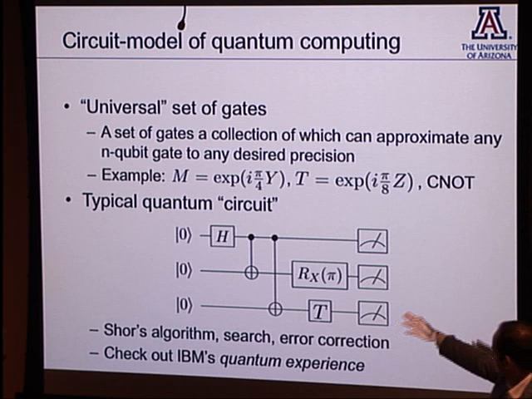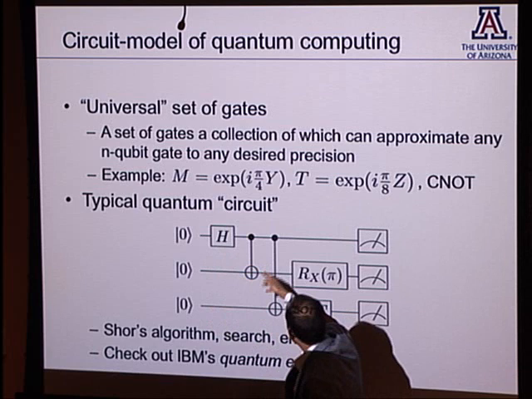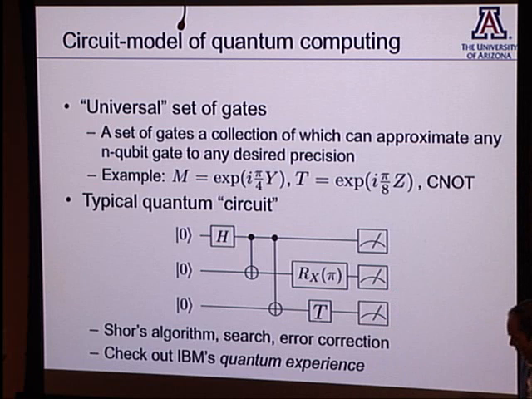And this is what a typical quantum circuit looks like. You prepare a bunch of states in zero states, and then you apply single qubit and two qubit gates, and then you measure in some basis, usually in the 0-1 basis at the end. I'm not going to go into actual quantum algorithms, but some of you who have taken quantum computing classes or have read books on this know that the most famous algorithm in quantum computing is arguably Shor's algorithm, which was originally described in the circuit model of quantum computing. This is an algorithm that can factor numbers efficiently.